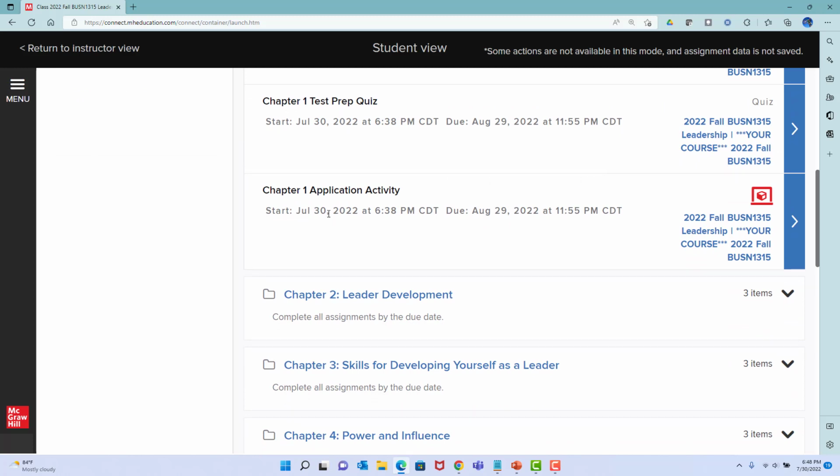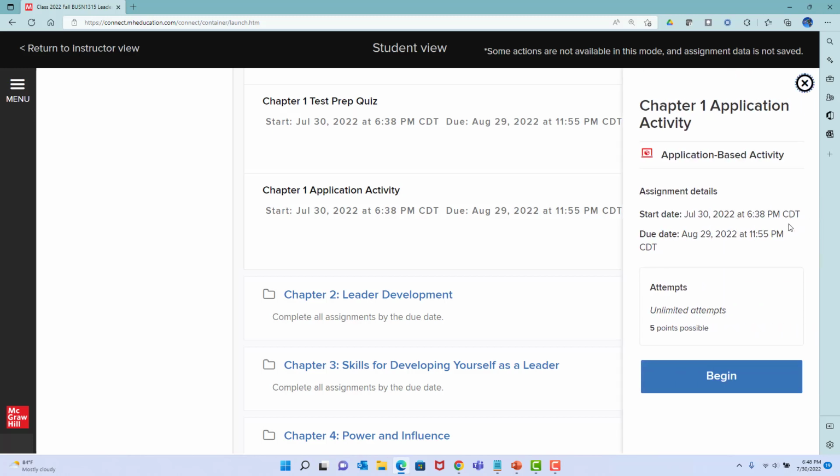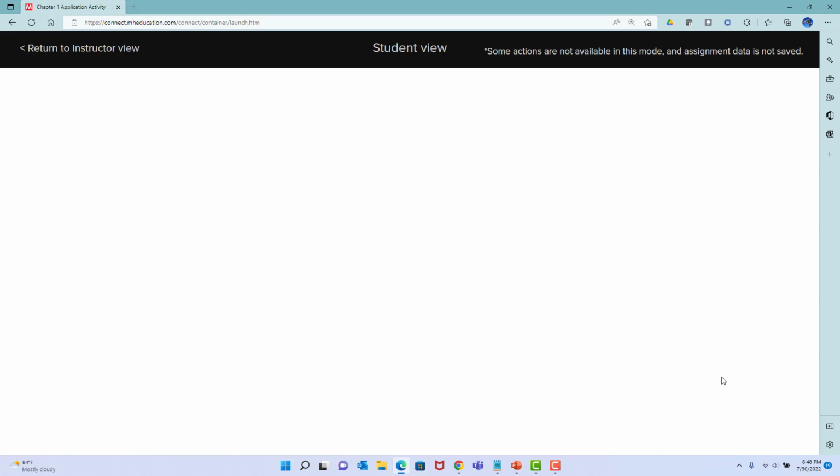Now here's some fun. And these are fun to collaborate on. If you have computers in class, they're great for that. But I have pulled these up on a projector and said, let's walk through these together. When you see this red square, this is a simulation. So I'm going to click on this. All chapter application activities are not simulations, but some are. Like I said, some are videos or matching. But let me show you the simulation. Begin.